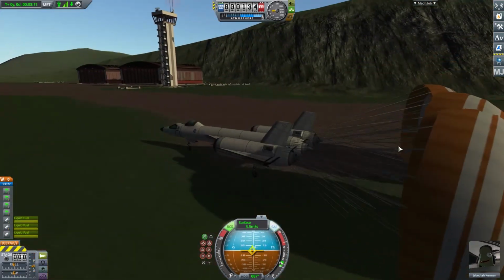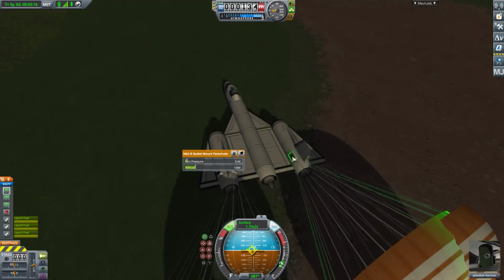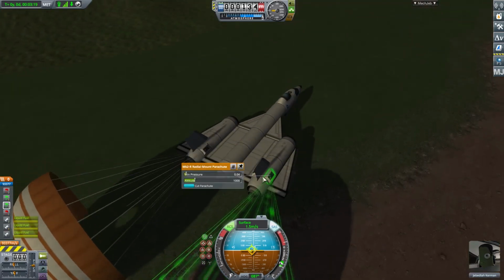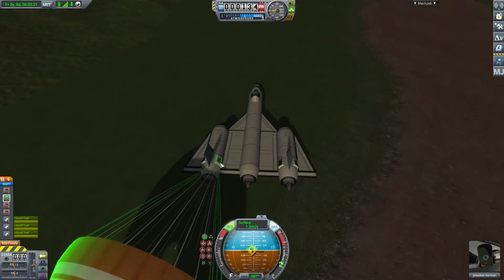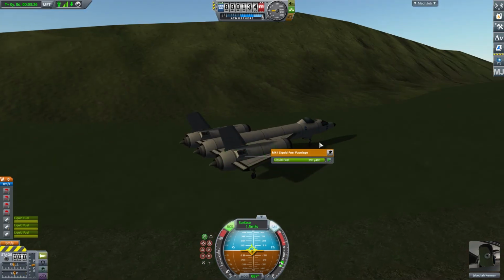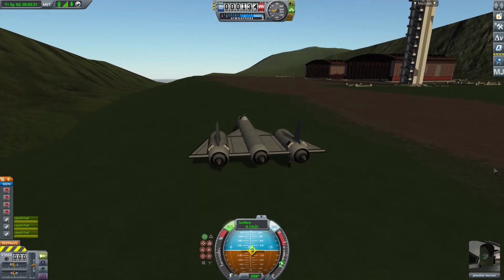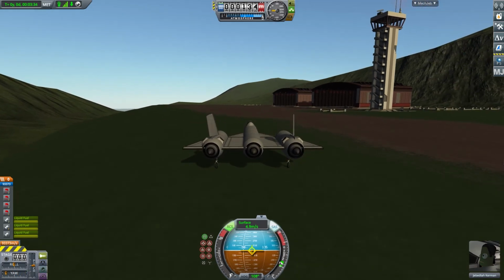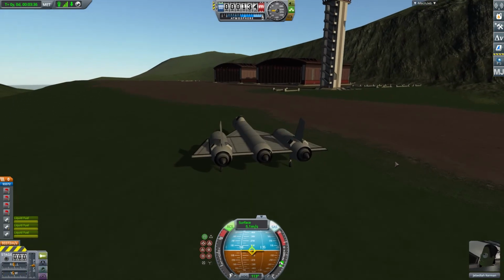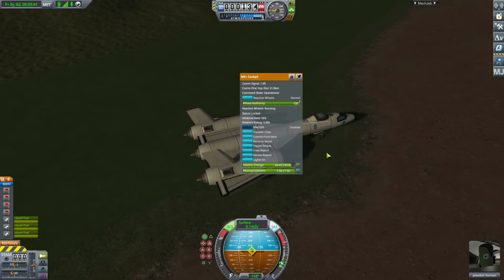Oh, wow. Bad landing. I'm going to cut these chutes because unfortunately you cannot reuse them, which is kind of sad. I should have a second set, quite frankly, so I can land, take off, and then land again. But no one's perfect. Also, shout out to last video. Ain't nobody freaking perfect. I'm excited though. Look at this. I can actually do some science here too. Oh man, this is great.